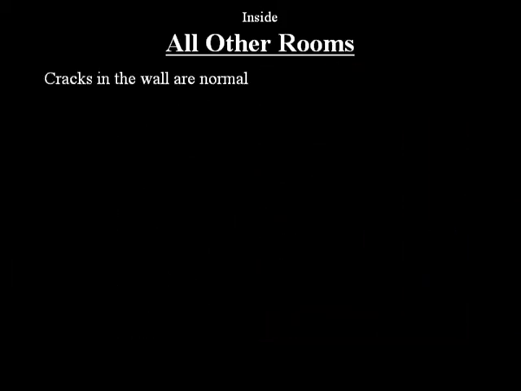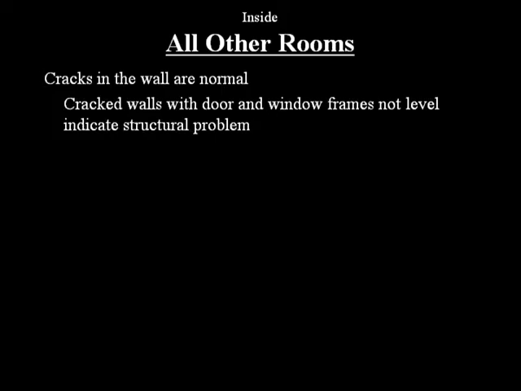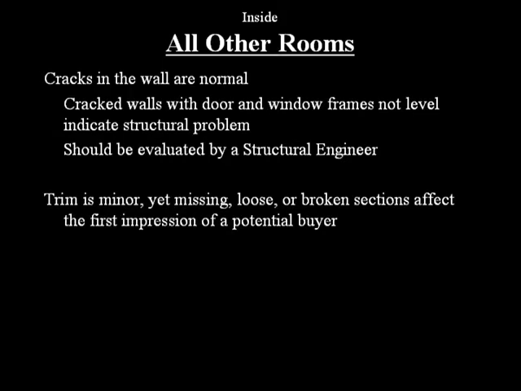Cracks in the wall are normal. However, cracked walls and door or window frames that are not level might indicate a structural problem and should be evaluated by a structural engineer. Trim is a minor element, yet missing, loose, or broken sections will affect the first impression of a potential buyer in the sale of your home.